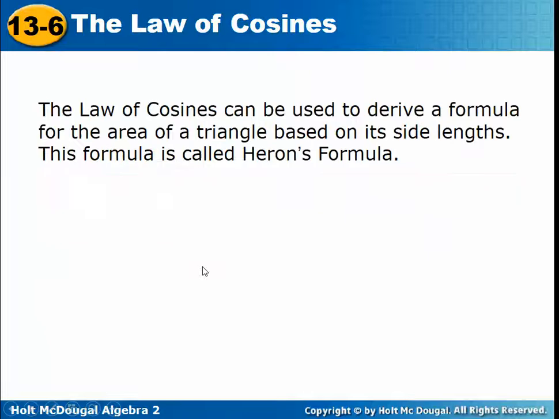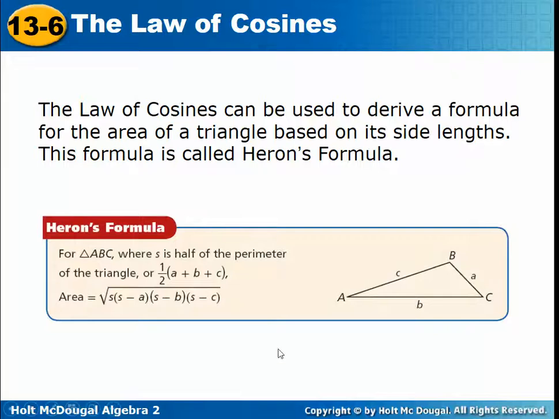And then the last thing that we're going to go over is another way to find the area of triangles, and that is called Heron's formula. This works very good if you know all three sides of the triangle, but not any angles. And this is the formula for that. And it comes from law of cosines, but again, you can look in the book to see where it comes from. So we're going to add these three sides together, that's the perimeter, and take half of it and call that S. That's S in the formula. And then we take S times S minus A times S minus B times S minus C and take the square root of all of that.